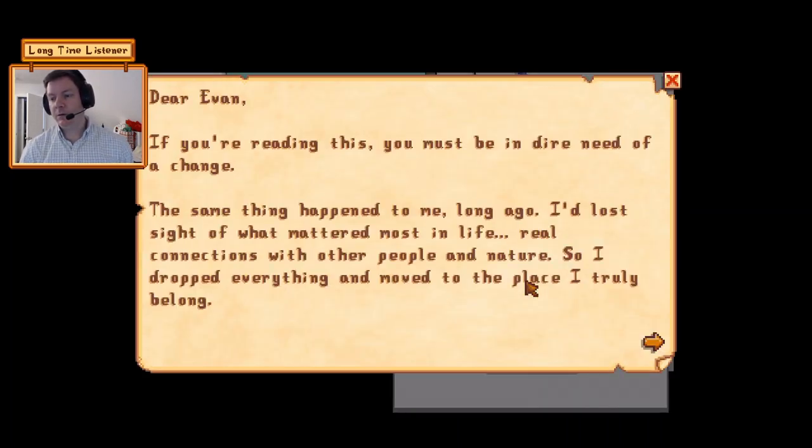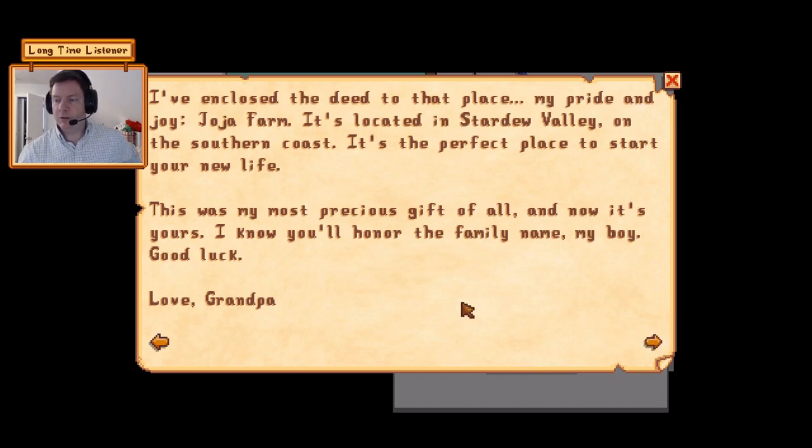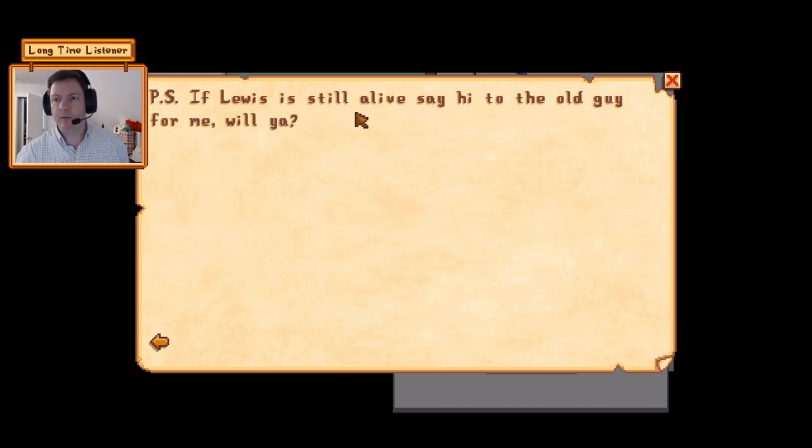So I decide, you know what, this is terrible. I'm going to open the envelope. So, if you're reading this, you must be in dire need of a change. The same thing happened to me long ago. I lost sight of what mattered most in life, real connections with other people and nature. So I dropped everything and moved to the place I truly belong. I've enclosed the deed to that place, my pride and joy, Joja Farm. It's located in Stardew Valley on the southern coast, the perfect place to start your new life. This was the most precious gift of all, and now it's yours. I know you'll honor the family name, my boy. Good luck, Grandpa. P.S. If Lewis is still alive, say hi to the old guy for me, will ya?